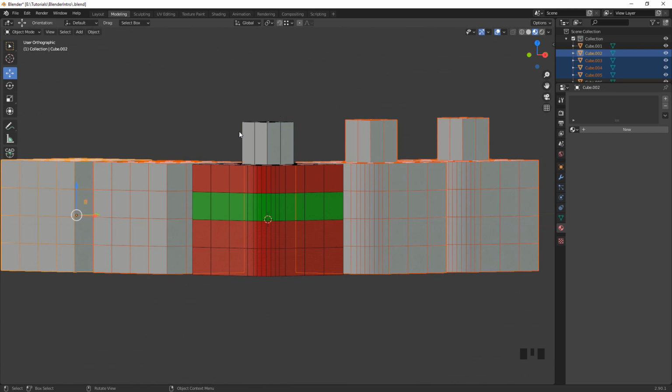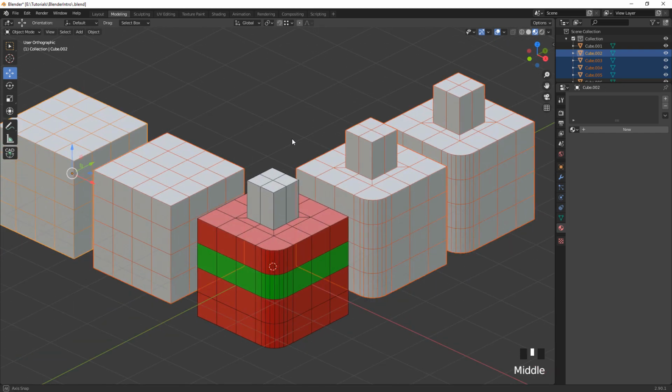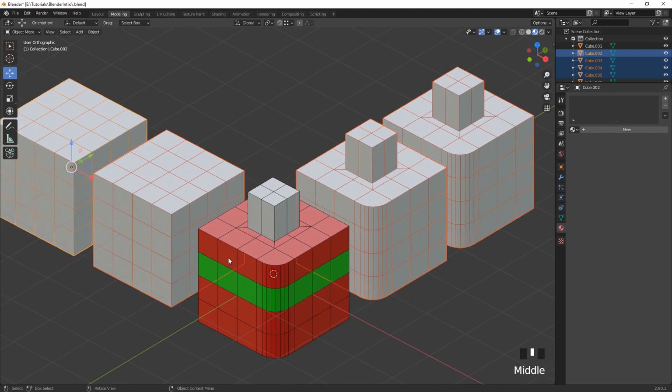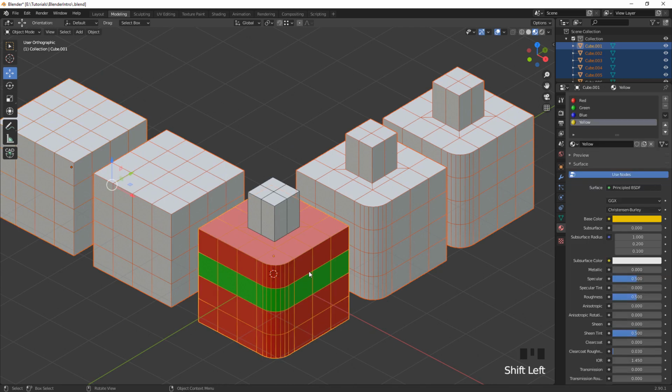Remember, that is its own object that we detached earlier. And then most importantly, with Shift we select that one here as the last one, which then automatically becomes our active selection with this material here. And we can then press Ctrl and L and say make links to materials.